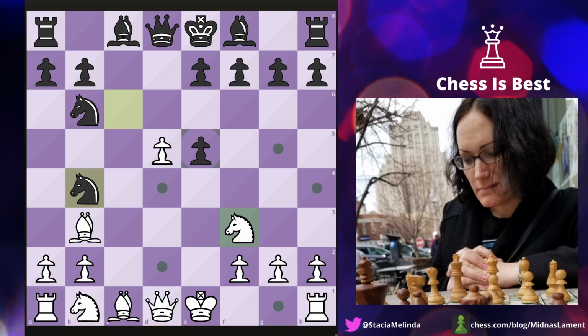So, yeah, you know what? I kind of like this. But I'm down a pawn right now, right? I was going to play this if I went in this line. It says e6.